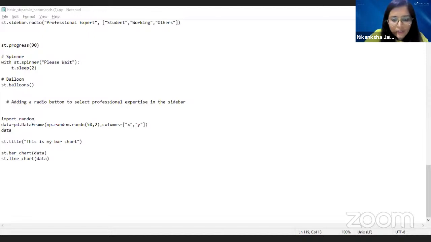Please share some sites for practice. Yes, ma'am. Other than balloon, we can add other elements like this. Yes, we can add other elements as well. Many things are there, okay? These are some basic commands which will help you to create any website. With the help of this one, you can create at least basic websites. But it has a very big set of libraries and then you just have to search syntax and then you'll be able to create it.